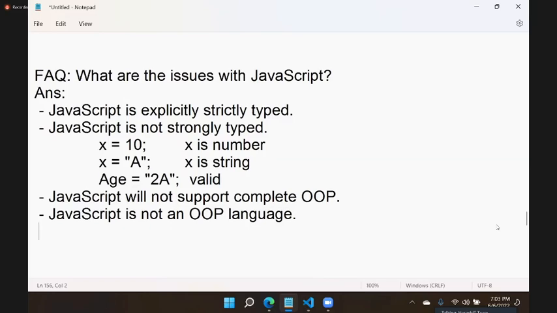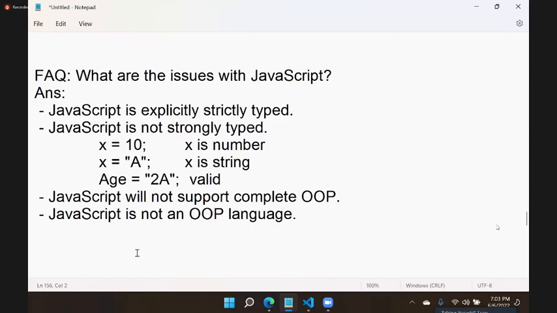That is the reason you will learn some topics of OOPs in JavaScript, but you should never say that JavaScript is an object-oriented programming language. It only supports some features of OOPs.